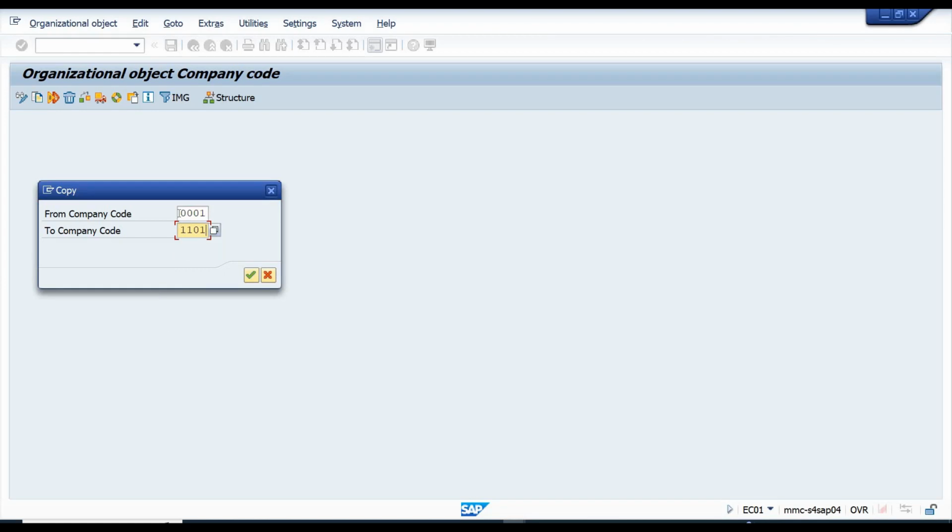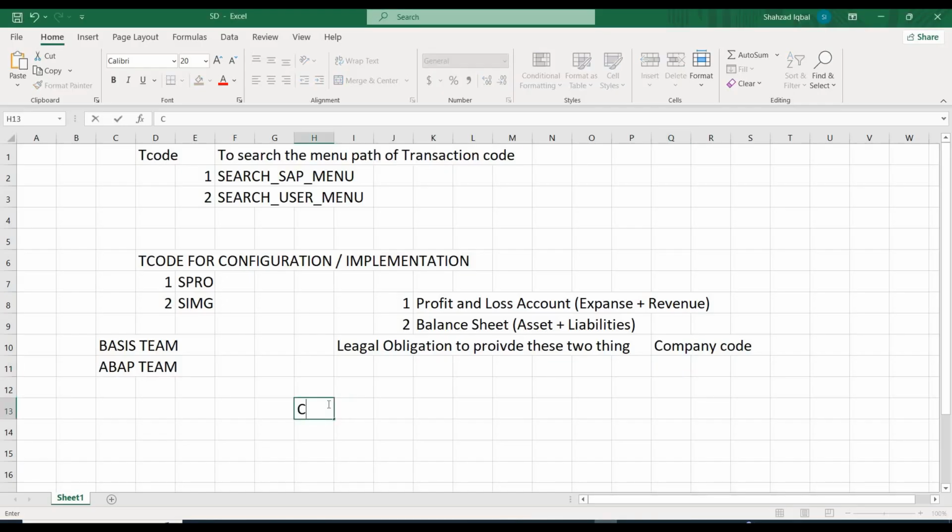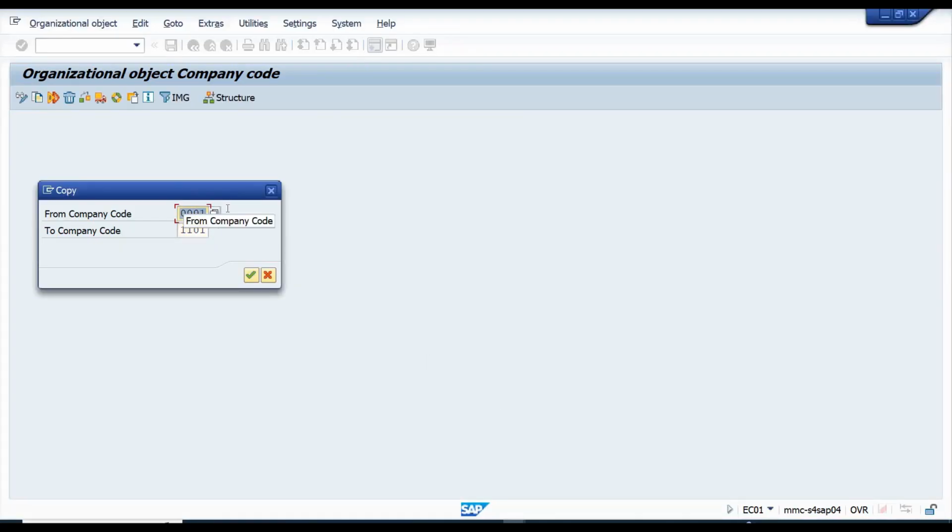What is the purpose of this? In SAP, there is a country specific program. When you execute it and select CH, your country, then all the financial accounting and tax rules and HR, FI and CO rules of the country are copied into company code 0001 automatically.